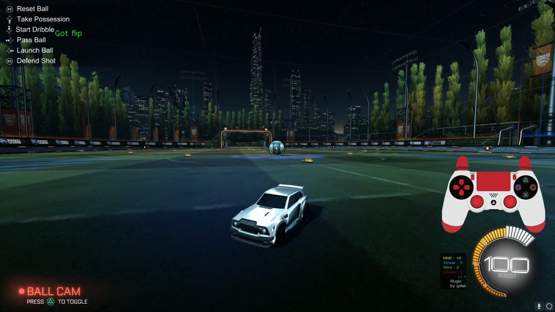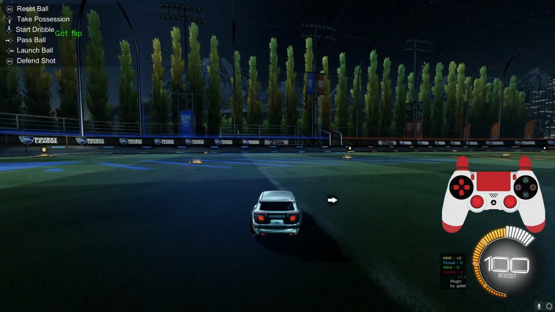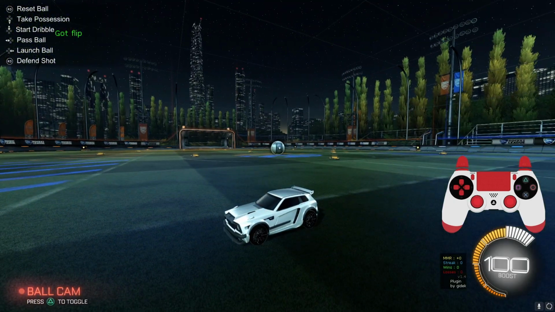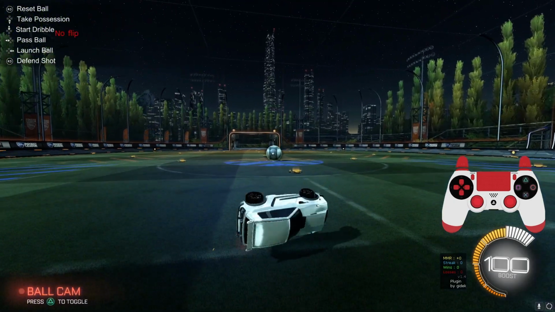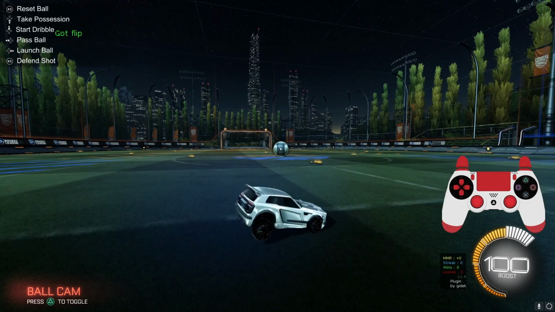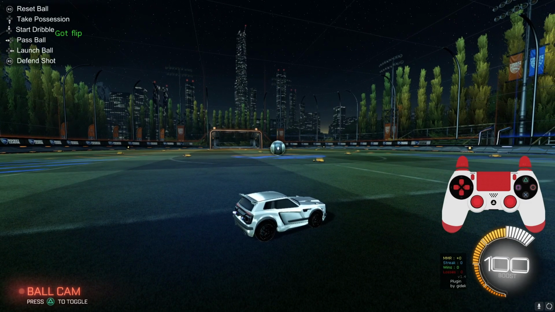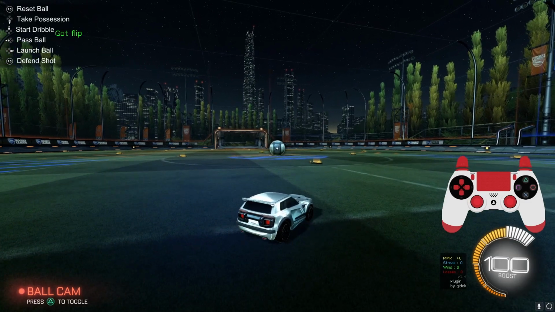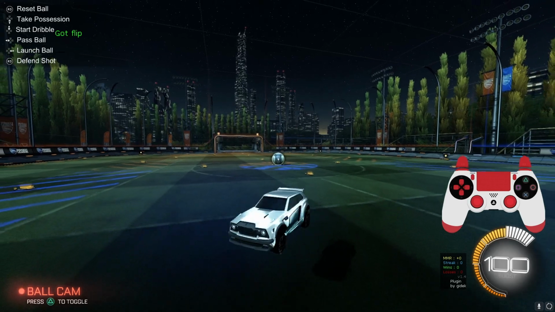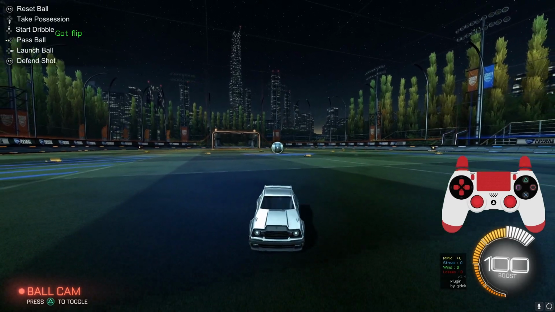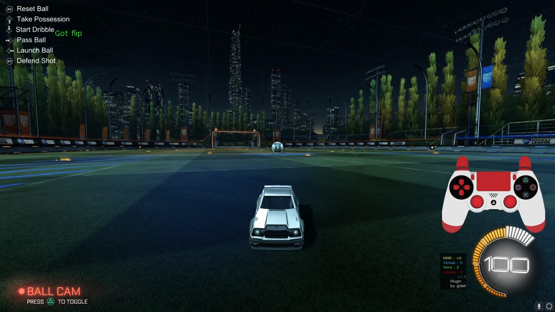For half flips, timing is really important. You don't want to be canceling your flip too fast, and you obviously don't want to cancel it too slow, or your car is going to fully flip around and then you're just ending up in the same orientation as before instead of being the other direction. So all you're learning is, if you look in the overlay, I'm pulling down to do the backflip, and then when I'm at that part where I want to land on the hood, I'm pulling up.